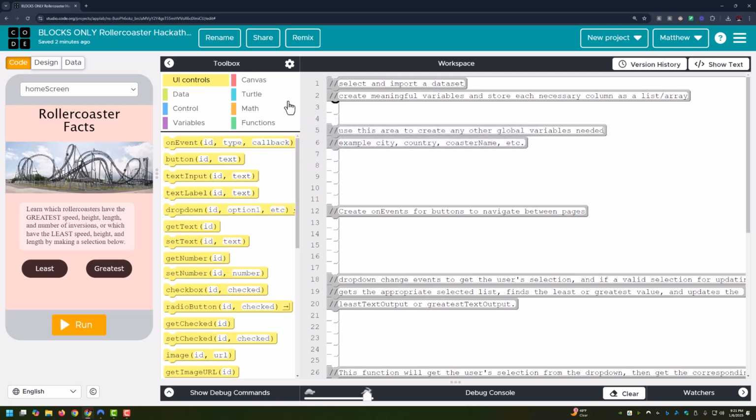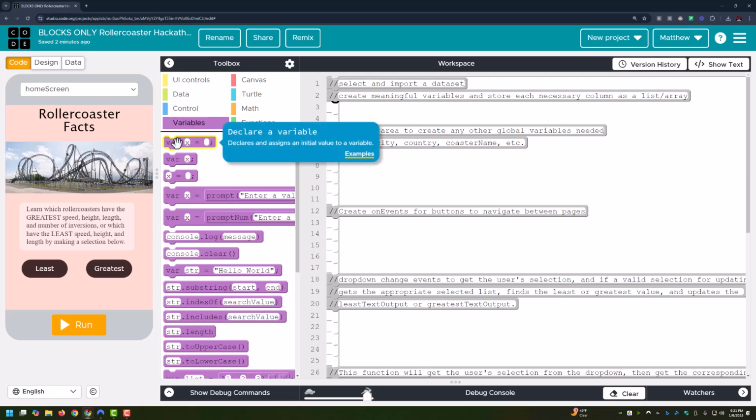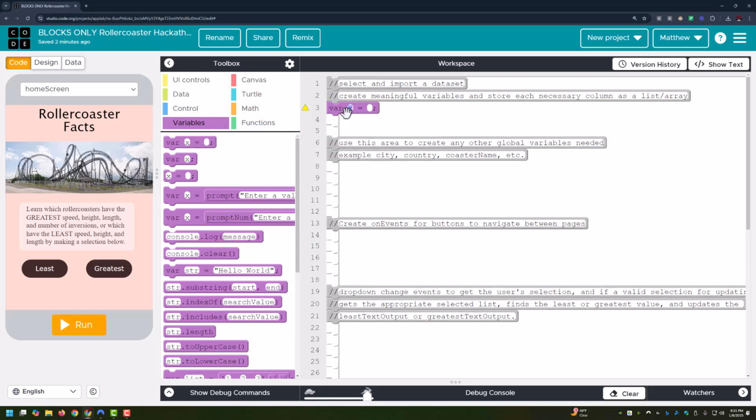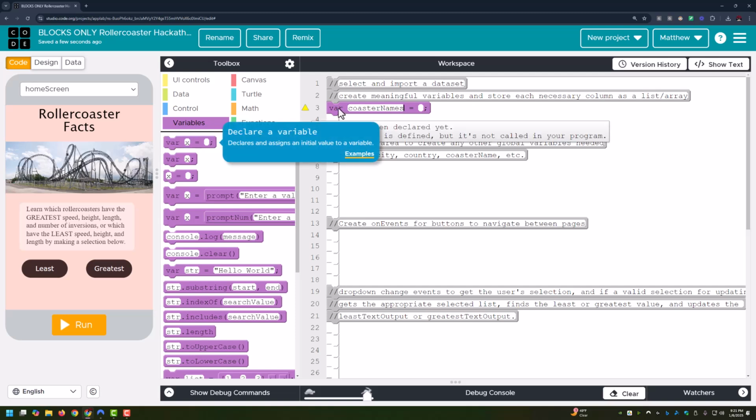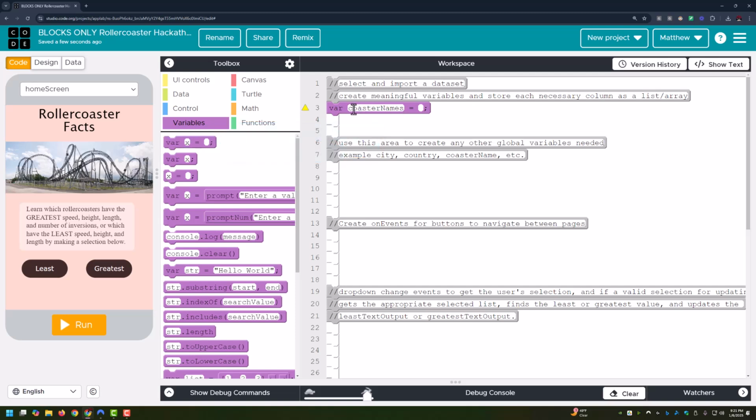Now that we've imported our data sets, we have access to it, we need to actually bring it into our program. So let's start by going to variables. And we're going to define some global variables. So I'm just going to start with one here. We're going to var, and let's call this the coaster names. And because this is going to be in a list, or what's called an array, same thing, it's going to store multiple of those same things. So it's always good coding to use a pluralized name, like coaster names with an S at the end. So anytime you're doing lists or arrays, name them as a pluralized version.